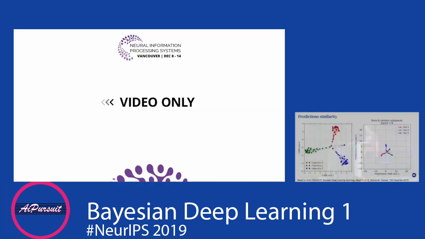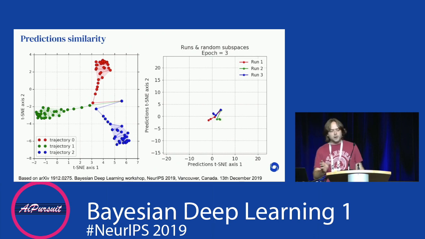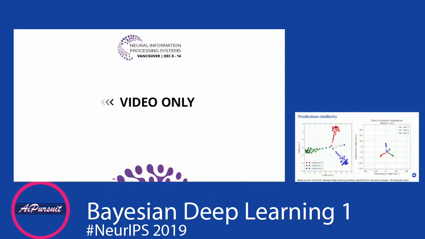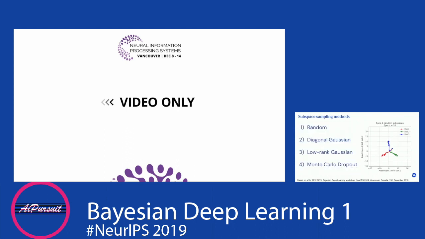On this graphic, I show a t-SNE plot in the prediction space, meaning that we take the predictions on the test set and look at the predictions along epochs for 3 different runs: a red initialization, a blue initialization, and a green initialization. In the GIF on the right-hand side, you can see how these runs move out in the radial direction, sticking close together within the single run, but being very different from each other between the runs. This shows that the individual runs are similar to themselves in predictions, but between each other, they are quite different.